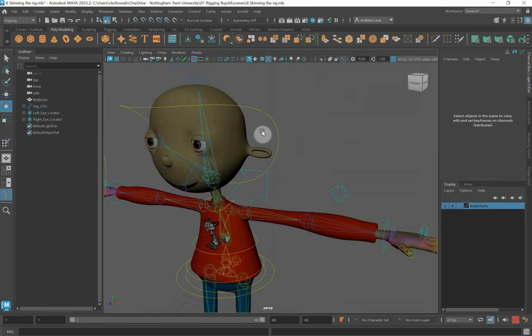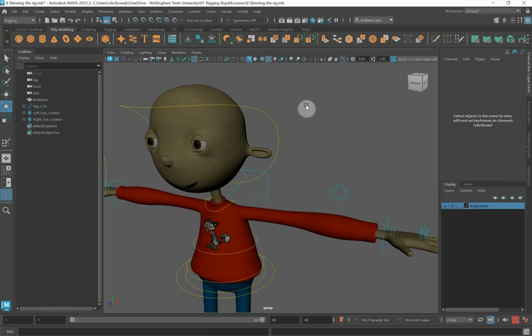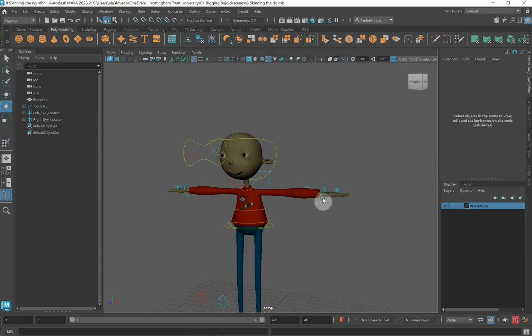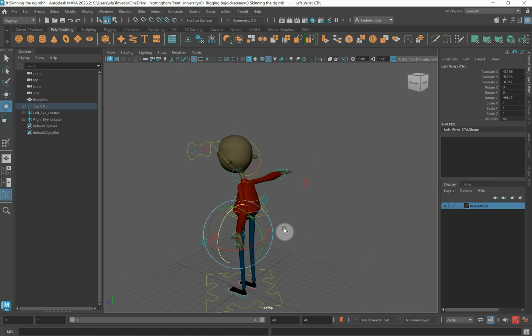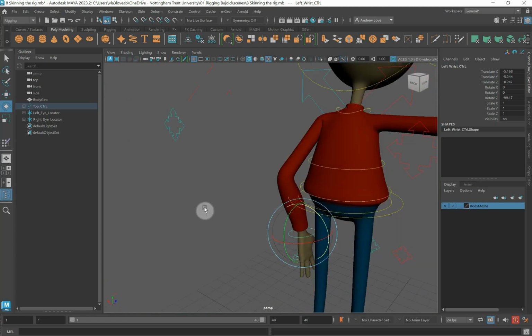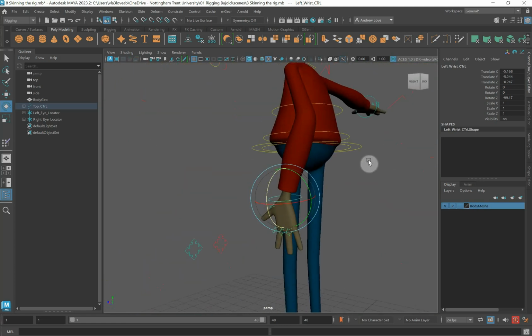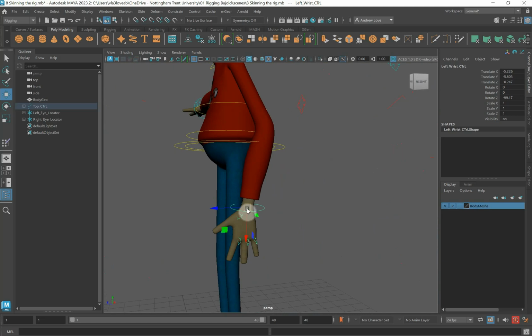Okay, so let's just have a look here. Show joints, let's get rid of them. Right, so now W, move the hand down, E, rotates fine, shoulders fine, elbows fine, got local set up, but that'll do for now.